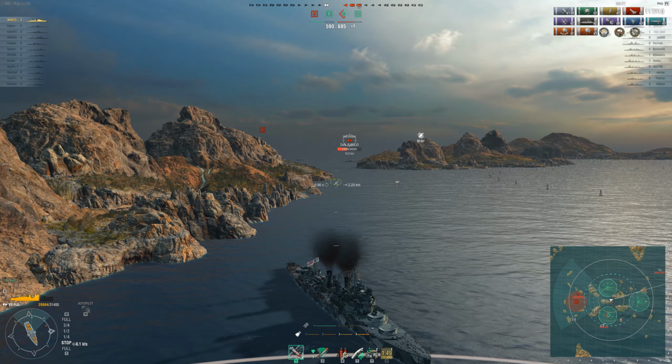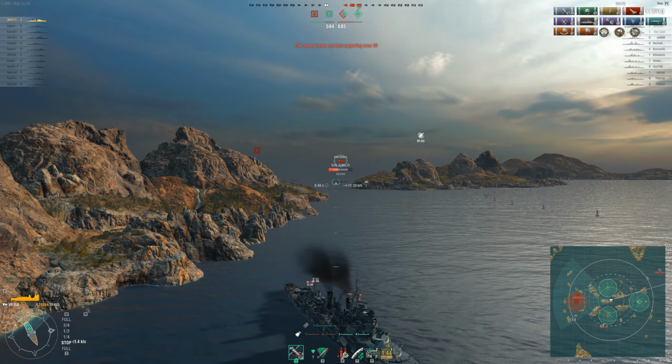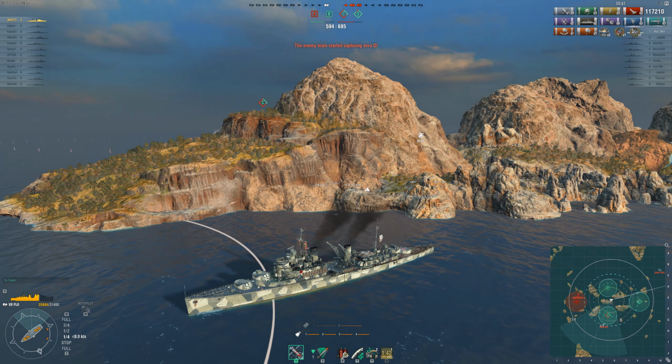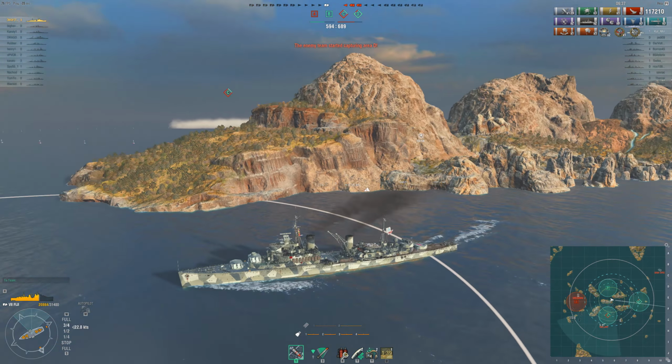We get a brief spot as he backs out of his smoke. Not really a problem at the moment. He's holding in point A. It's going to take him a while to get himself sorted out. We don't know where... Well, we do know where the Graf is. We know the Graf is somewhere in point D. The Gallant's in point C, making the cap.